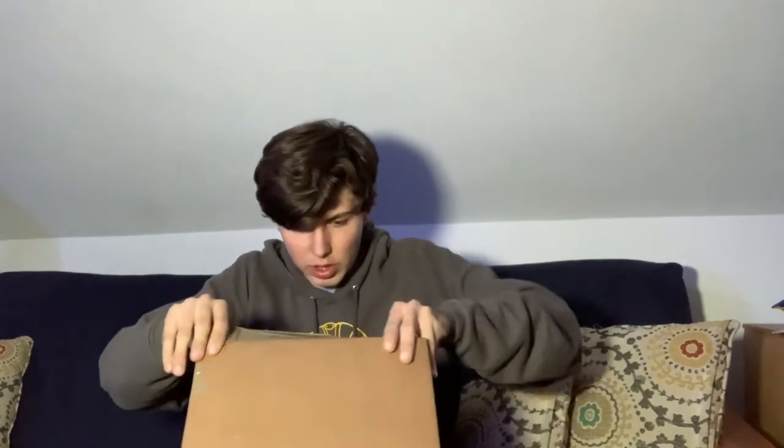I'm going to pop this open and we'll check it out. I'm so excited. I've wanted an FX lightsaber for a while. They were all just really expensive, and I found this one on the Disney Store. Of course, I'll link it down below. Oh my god, it already looks amazing.